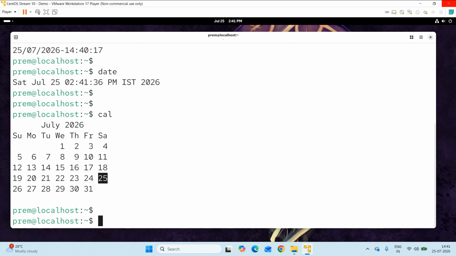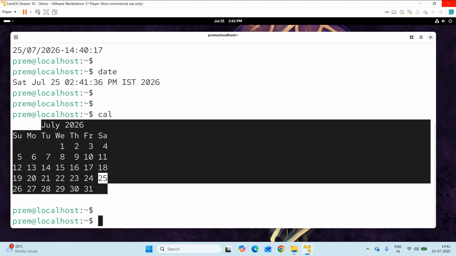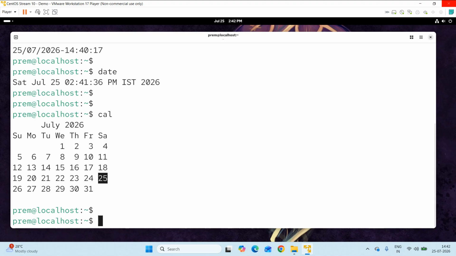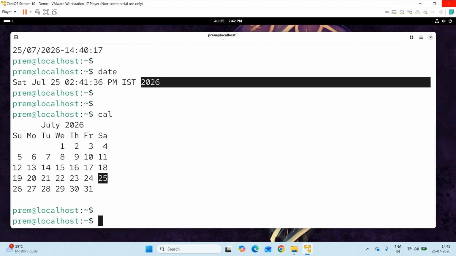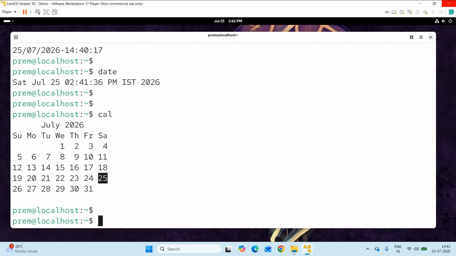Now you can notice, people, the cal command has executed successfully, and it has produced this output. When I have run the cal command by typing cal and then pressing the enter key, it has produced this output. And what it has done is, the cal command has identified the month and year according to the operating system settings, and then for the current month and year that it has identified from the operating system settings, the cal command has produced the output, people.